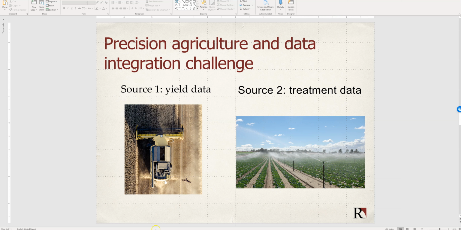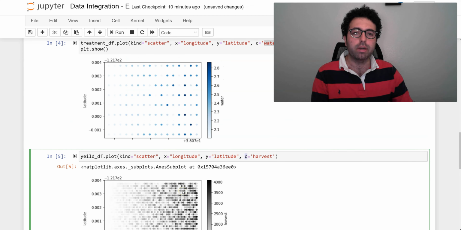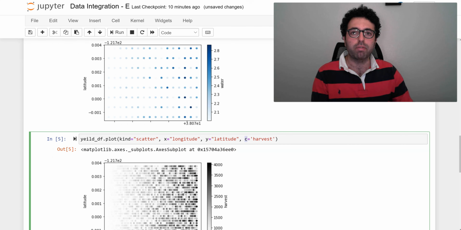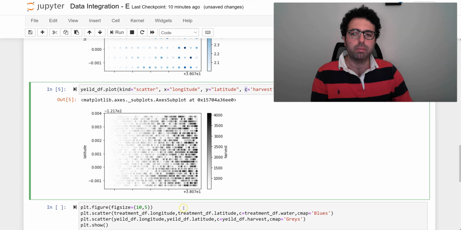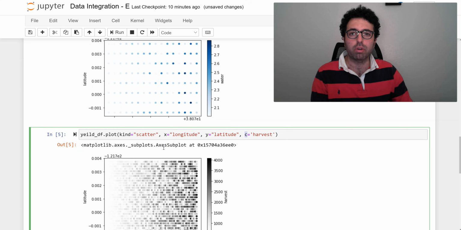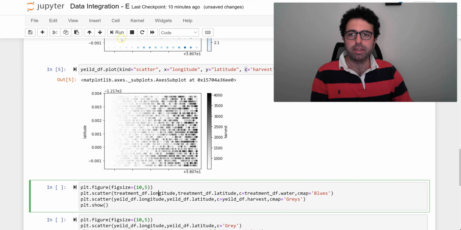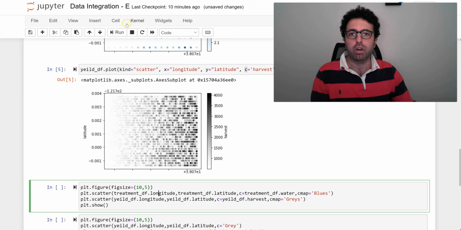So now the question is, if there is a relationship between the amount of water we are giving and the amount of yield that the ground, or the agriculture, is giving. So there are two approaches here. We could go ahead with a visual approach, and to do a visual approach is very simple. We just need to put these two visuals together and see if there is a visual relationship between them. So once we do this, we basically have to just put these two on top of each other and make sure that the scalings are consistent.